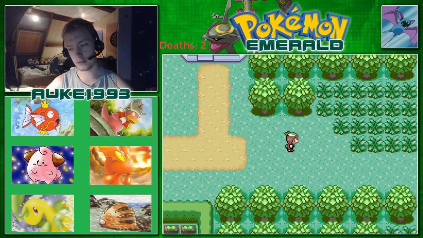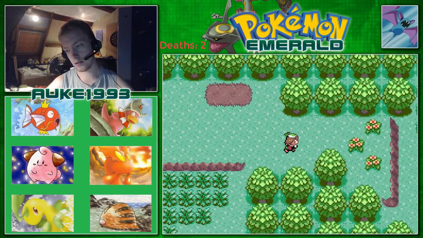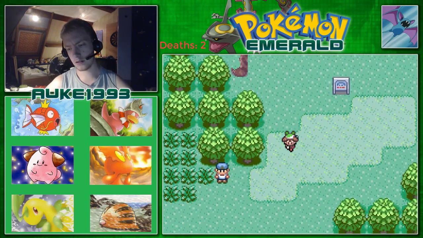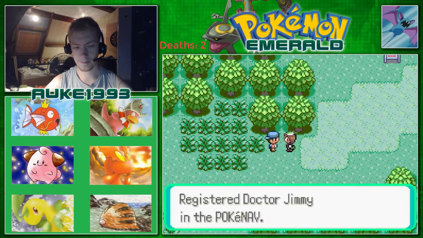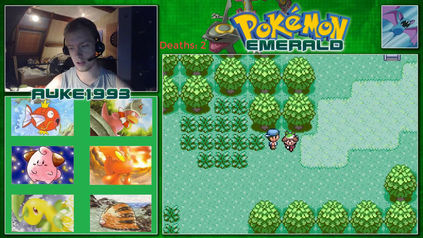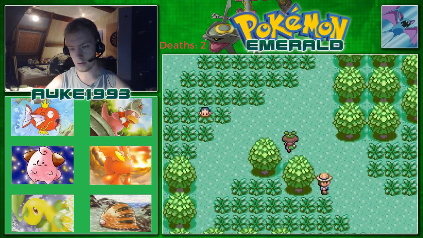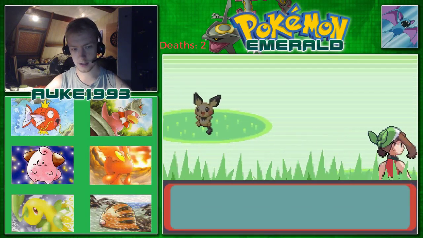I'm gonna click on select from my bike, but I don't have a bike. But there's no trainer in those areas, are there? No. We'll start here. Hi. Dork Jimmy and Pokemon. You wanna register me? No. You're not a trainer. This is a wild Pokemon. Is it Pichu?